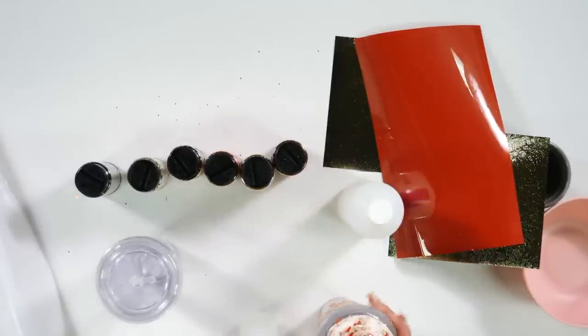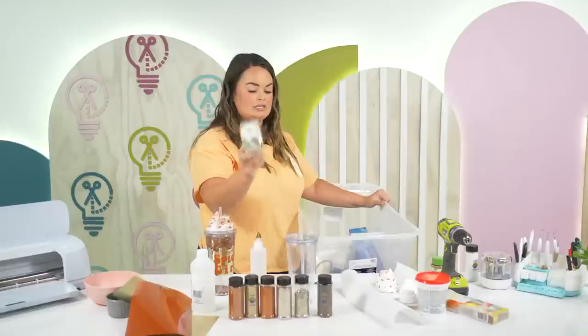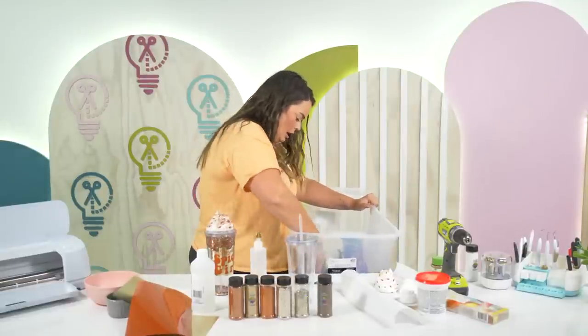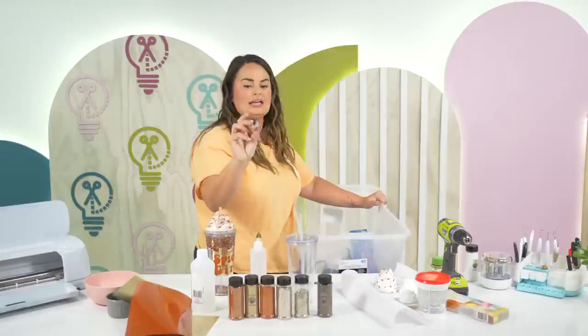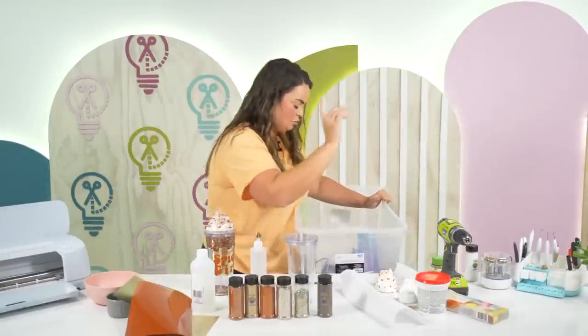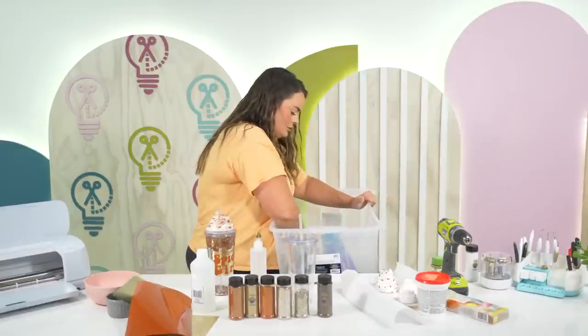It's really cool. Okay. You're definitely gonna need clear packing tape. This is going to be to help seal the bottom of your cup back. This is a star tip, and this is gonna go with your piping stuff if you are doing the whipped creams.